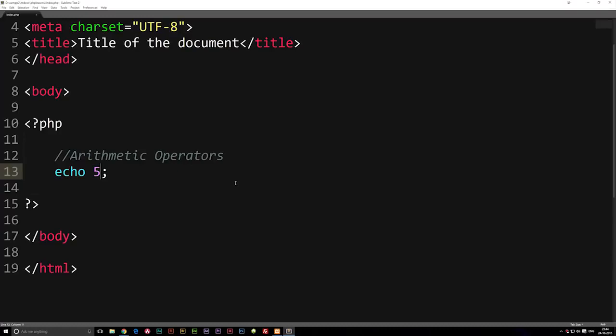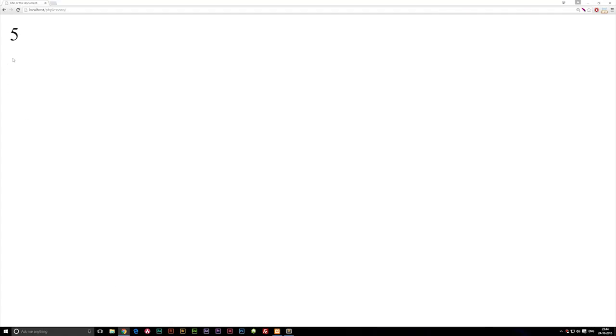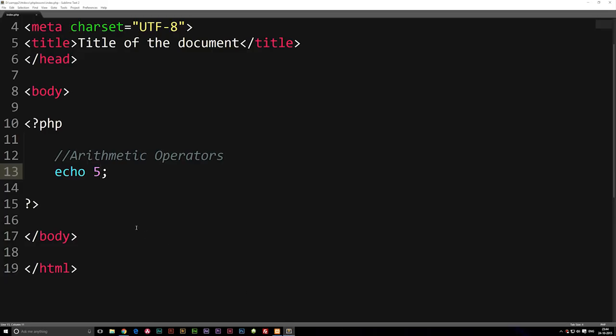In the next couple of episodes, we're going to be talking about something called operators inside PHP. And in this episode, we're just going to focus on the type called arithmetic operators. Now, as you can see, I did echo out 5 inside my code, and inside my browser, we then have 5. If I go back to my code and say 5 plus 5, the plus symbol is what we call an arithmetic operator.